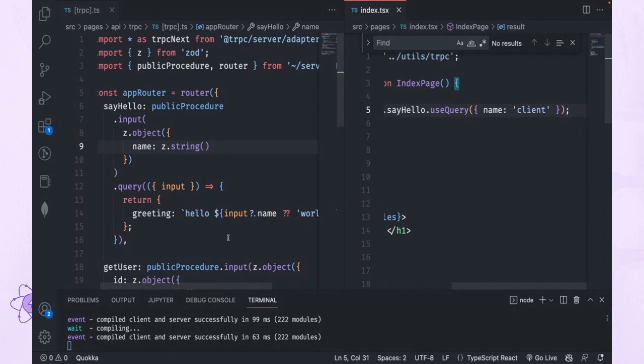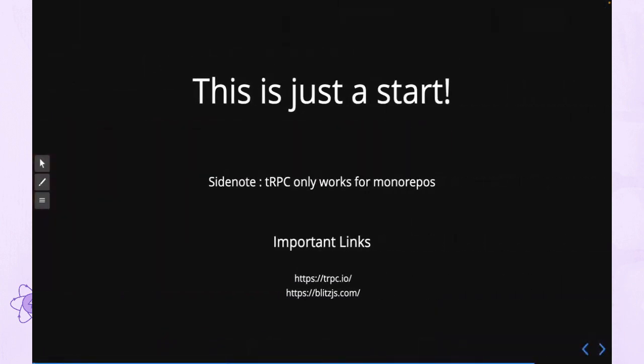Again, not a very deep dive into TRPC. You can go ahead and look at the API. TRPC doesn't have only useQueries; it has mutations as well, just like how React Query would work. But again, the caveat is it works for monorepos only for now. And yeah, so this concludes everything. TRPC works for only monorepos, and these are some links that I have used to prepare this. There is another toolkit called Blitz.js that does something very similar, but the API is somewhat different. You can go ahead and read this as well.